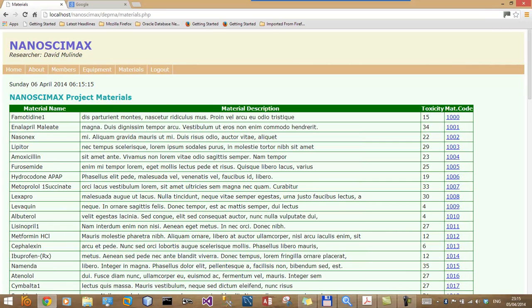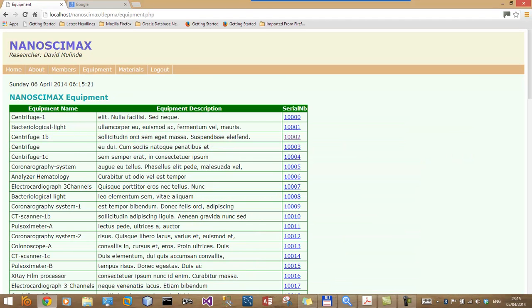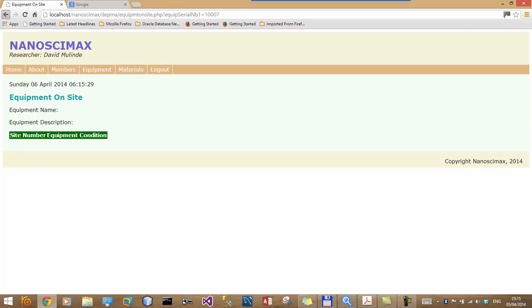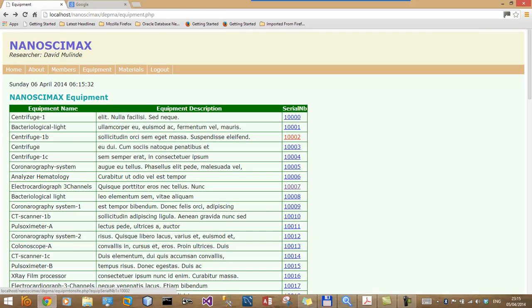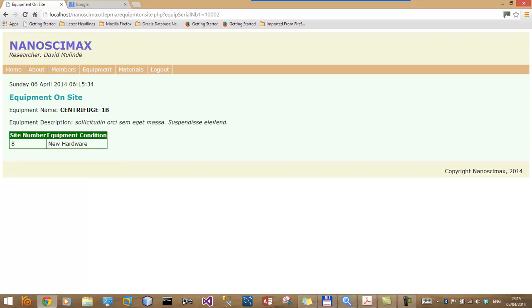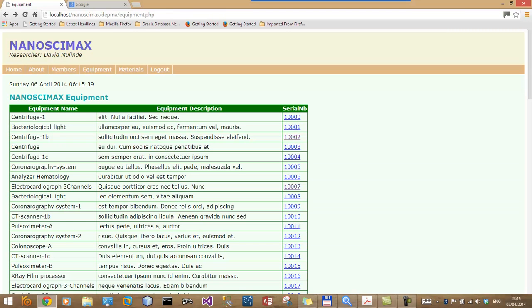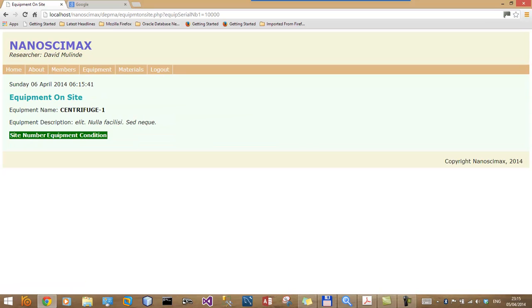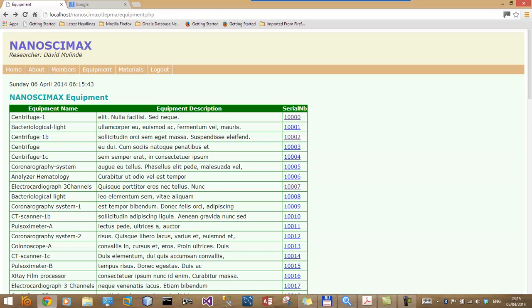available for the project. But to know which sites have got which equipment, we follow through the links on the serial numbers, and you'll see that certain sites have got certain equipment and in certain conditions. So these links are very helpful.